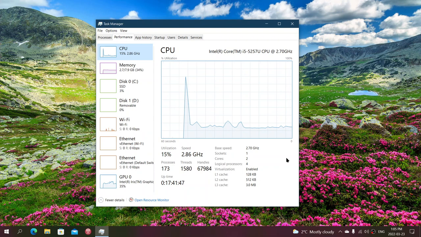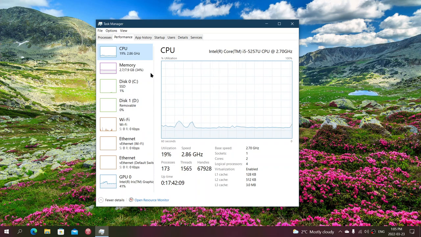Now, keep in mind that CPU usage will generally be higher the older the PC is. Why? Because a lot of processes that might take 3 or 4% CPU on a brand new PC, on an old PC which has a much less powerful processor, that 3% could be 25%. It all depends on what is using all the CPU cycles.